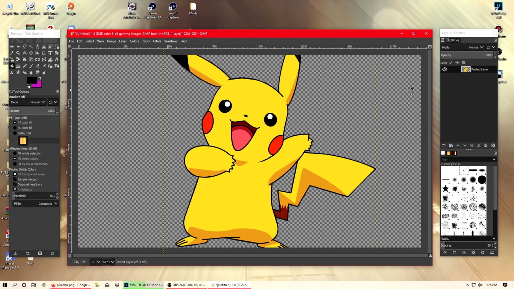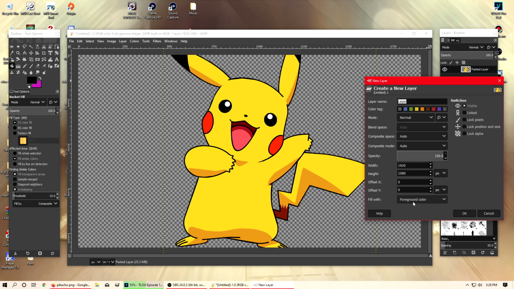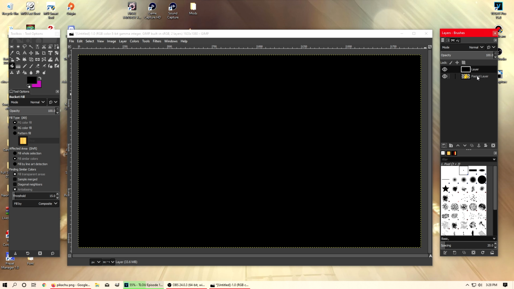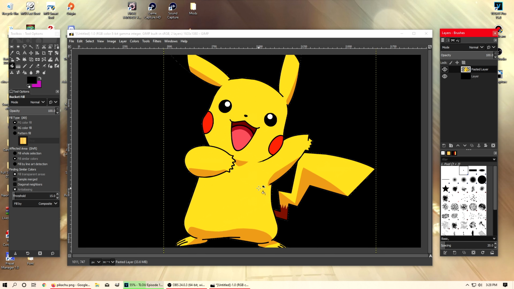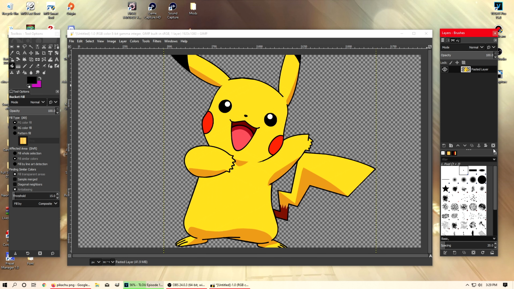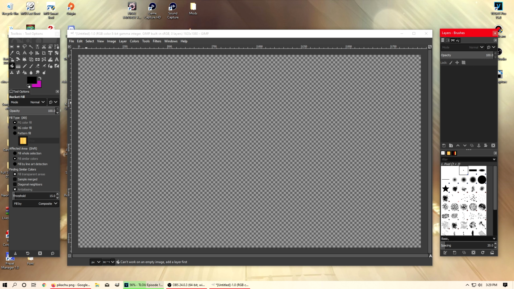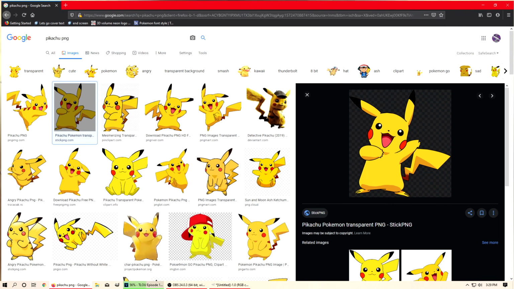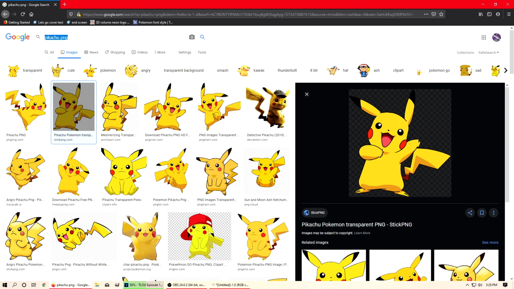Now if the background was colored for any reason, so let me make a new layer, and I'll move Pikachu to the front. Now I'll have Pikachu with a black background and so forth, just to give you an example.